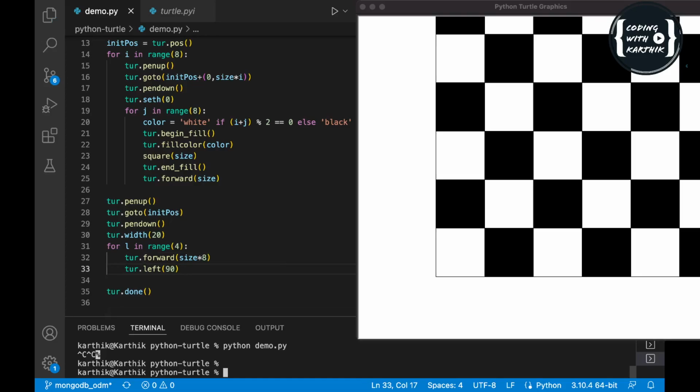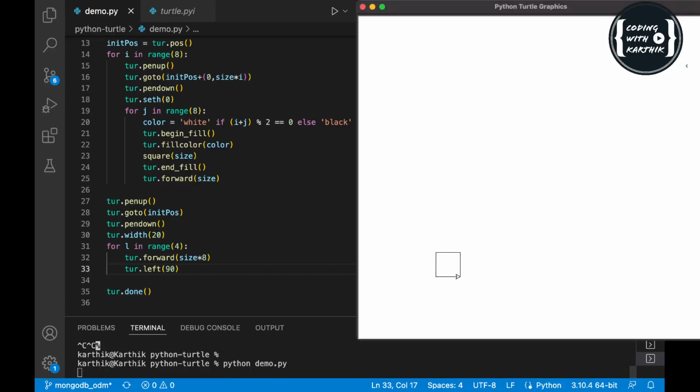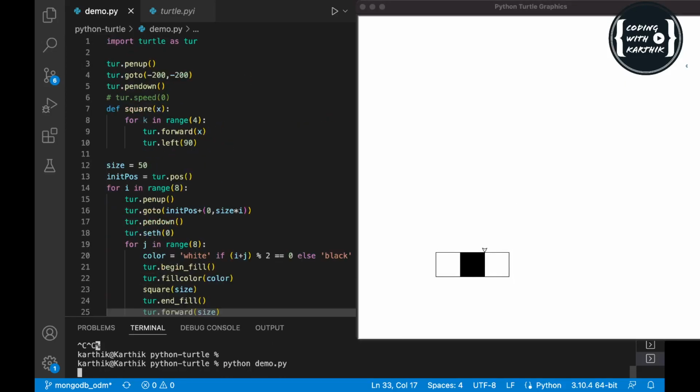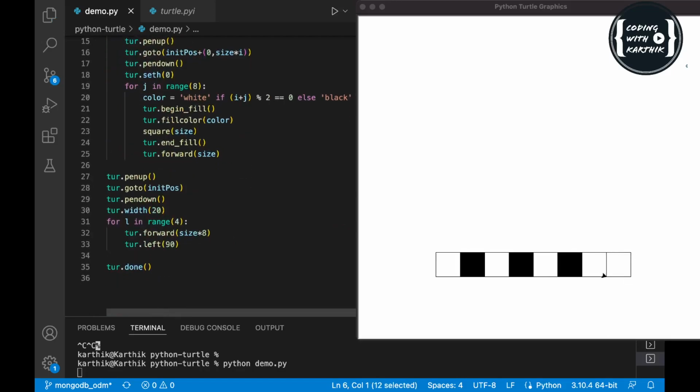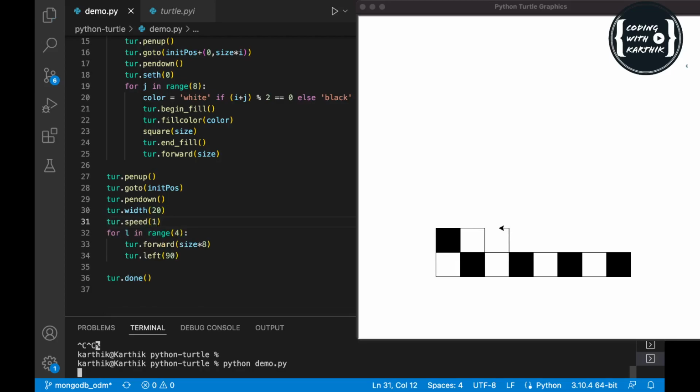So for the next side of the chessboard, if we run this, okay, and let me set the speed here to 1 to slow down the turtle movement.